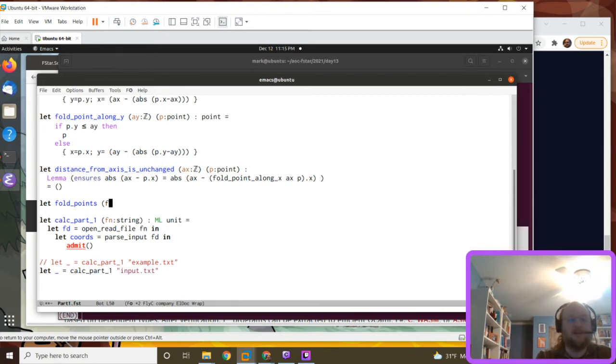So what we'll do is take a fold function, which goes from points to points, and a list of points, and return a new list of points.